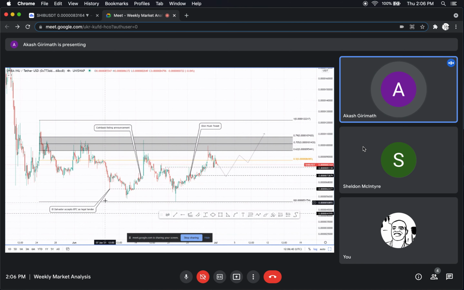As you can see, I've marked out a couple of important things that happened here. It reacted nicely off the El Salvador news. The Coinbase listing, it just went nuts. And what's interesting here with the Elon Musk tweet is that it did not show a lot of reaction, which is a good thing to see. The same thing is happening with Doge right now. Even though Doge is trending on Twitter and Elon Musk tweeted about it, I didn't see Doge pump a lot.